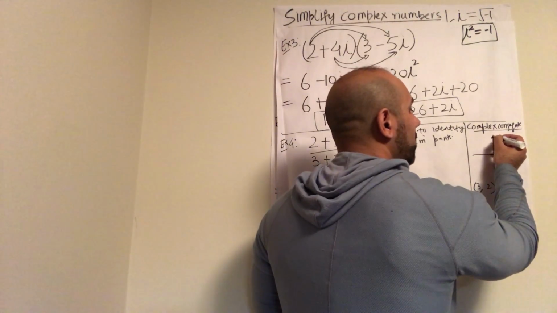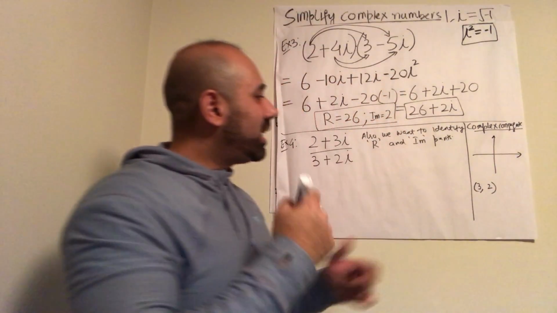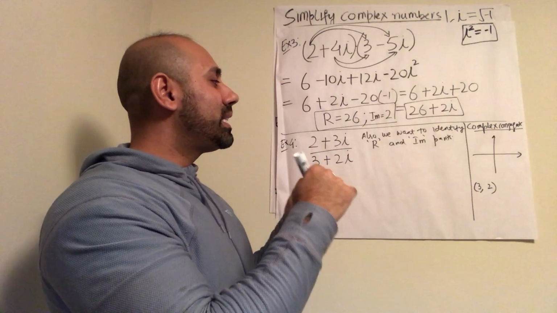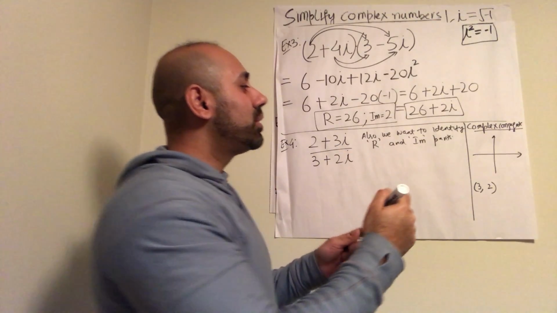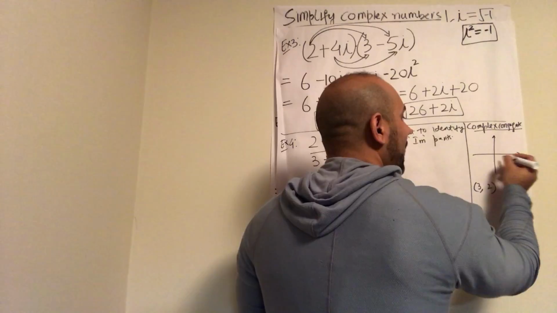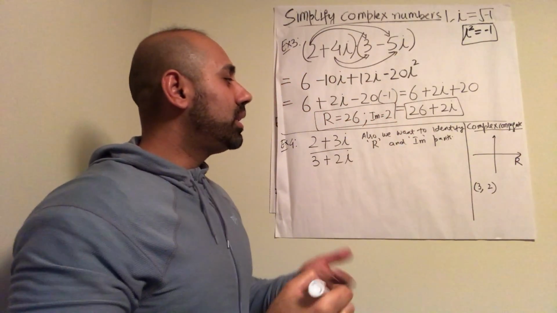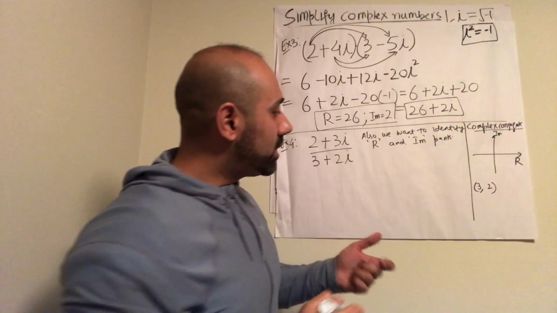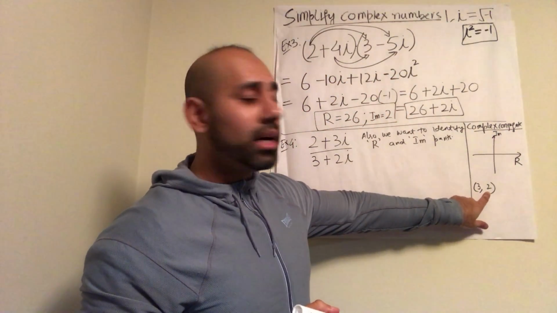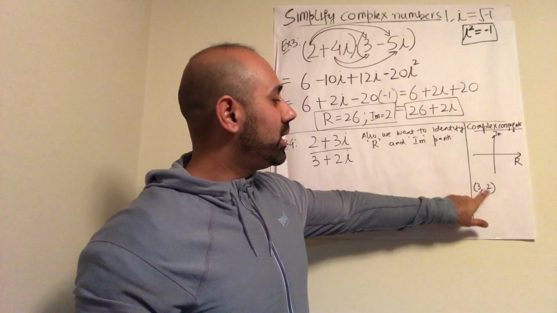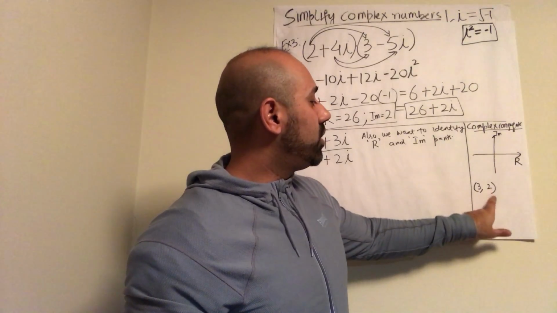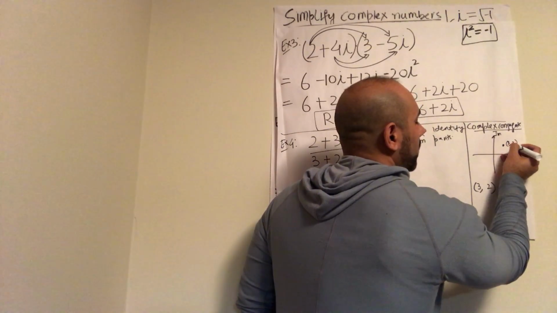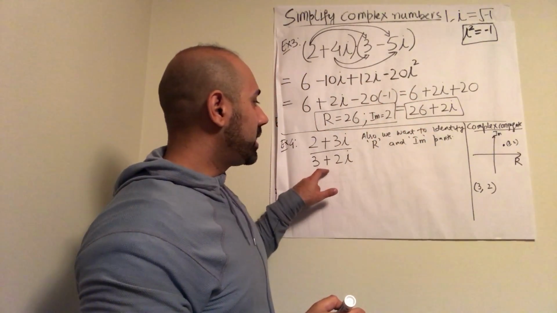To plot the complex number, we still have a similar xy type of coordinate plane, but we do not like to think of the horizontal axis as an x-axis. Instead, we think of that as a real axis, and the vertical axis will be thought of as an imaginary axis. So we have the real and imaginary axes. This is my real part, and this is my imaginary part. If I have to plot it, it's 3 units to the right and 2 units up. So approximately, this is the plot for this complex number right here.